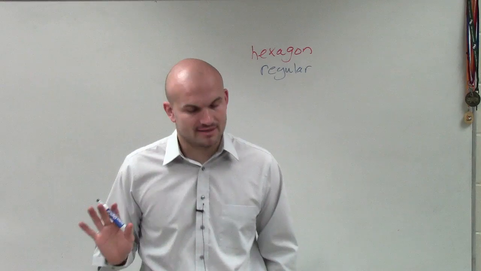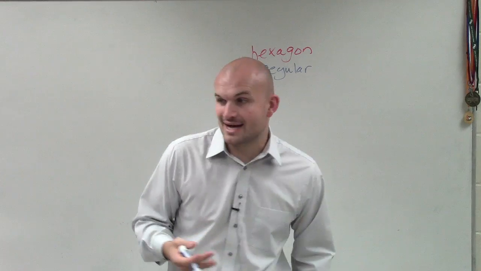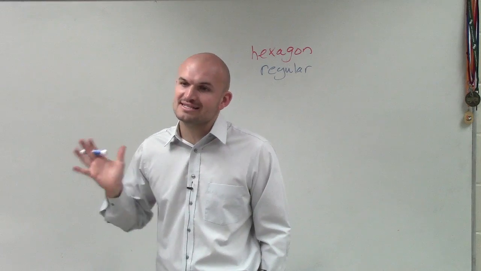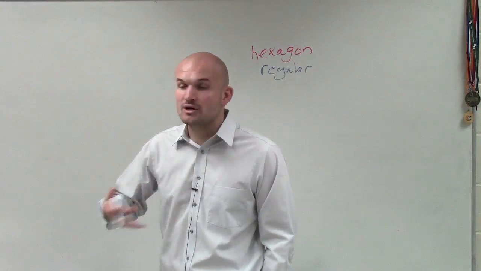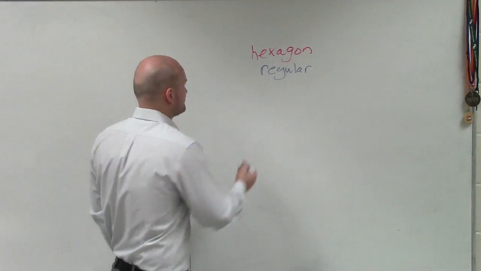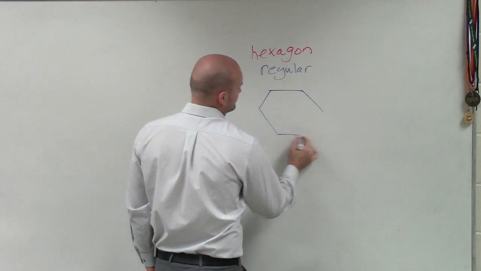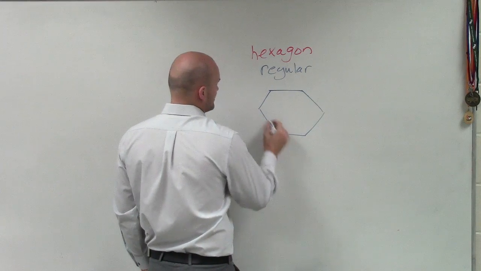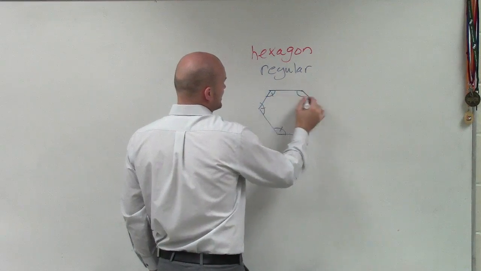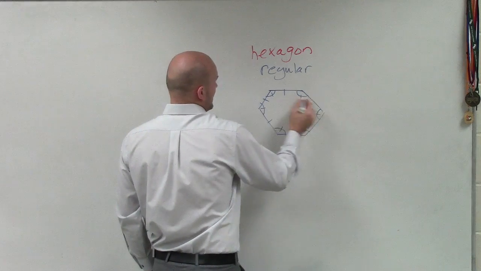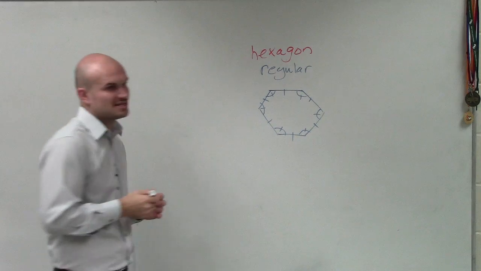A regular hexagon is a hexagon that has exactly the same amount of sides that are congruent in size, as well as the angles are equal in measure. Let's take a look at an example. The best example I can do of a regular hexagon looks something like this. Every single one of those side lengths is supposed to be equal.